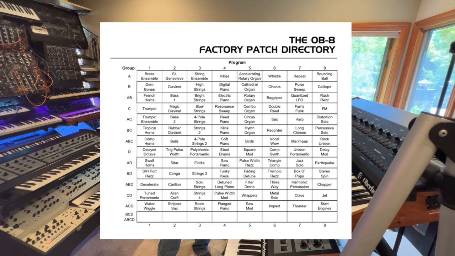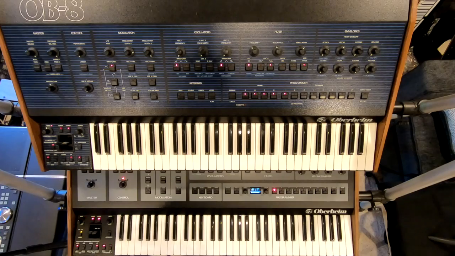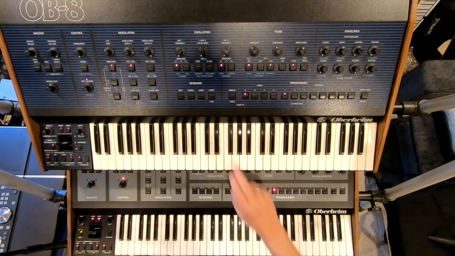Now we'll go through some of the presets of the OB-8. Like its predecessor, the OB-XA, the OB-8 has 120 memory locations, of which 104 were filled with factory presets. We're just going to go through a few of these so that we can focus on the features that are unique to the OB-8 and show how those also are supported in the OB-X8. Many of the presets are traditional Oberheim sounds, starting with A1. A1 has been a brass ensemble preset on all of the OB series, but it's not the same preset with each unit since, as the features evolved, so did the preset settings.